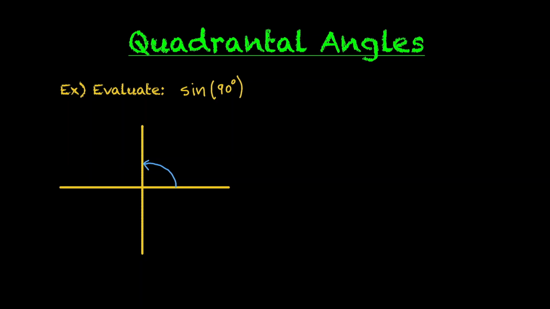All right, and this is going to be the case not only at 90 degrees, it's also going to happen at 180 degrees, or 270 degrees, or back at the beginning 0 degrees, or 360. Okay, all these are called your quadrantal angles. Now in radians, that's going to be 0, pi over 2, pi, 3 pi over 2, or rotating all the way back around to 2 pi.